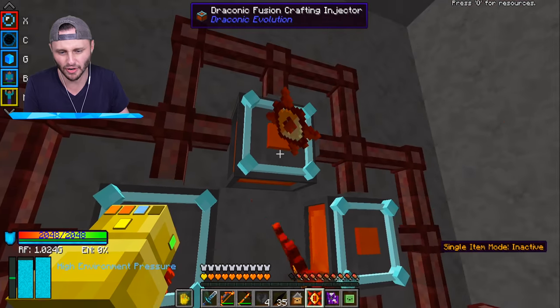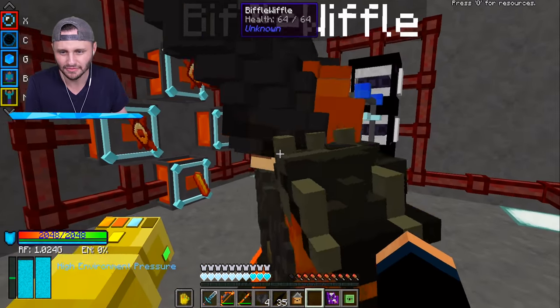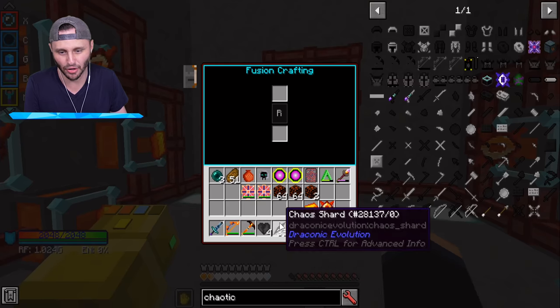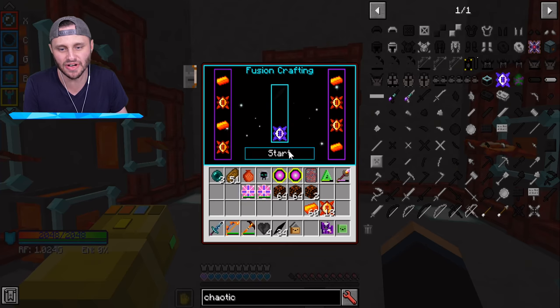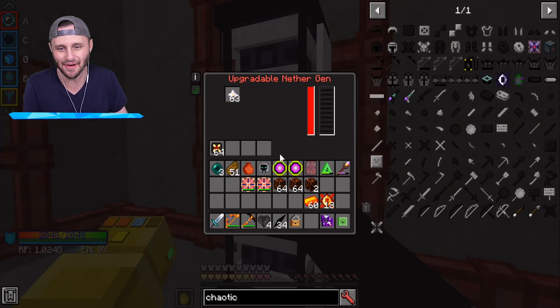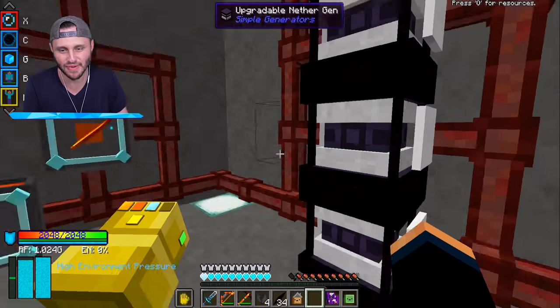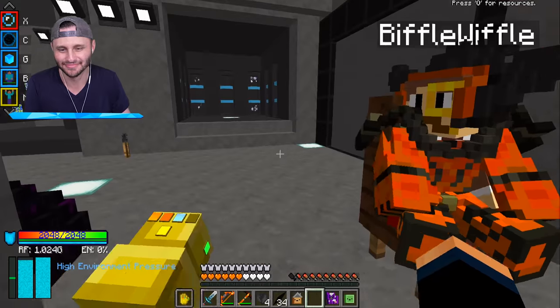I'm gonna put one there, and put one there. Do the same thing. One there, and one there. Yep, and then I'm gonna put the chaos shard right there. Now this costs 800 million RF. We might need more nether star generators, Biffle. We can just power it with the Infinity Stones if you want.